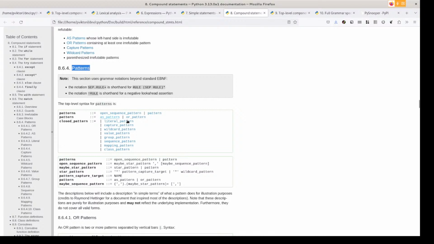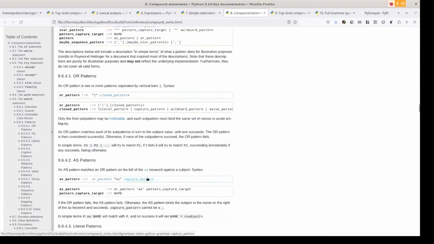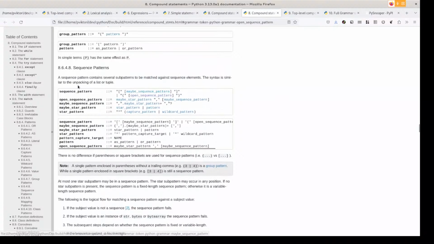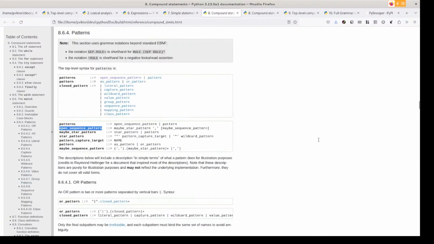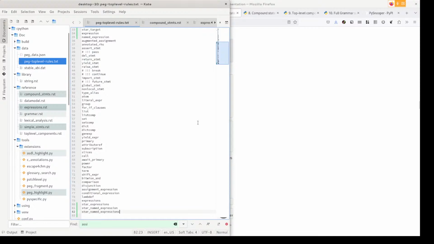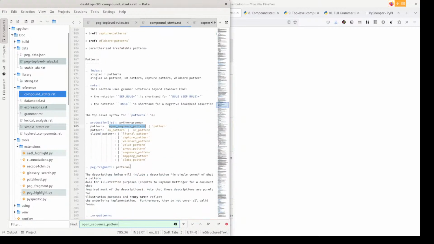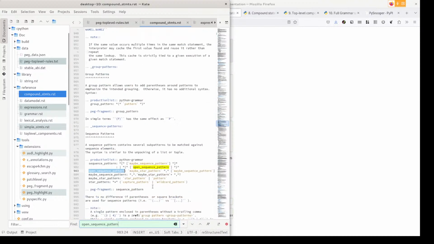Patterns. So patterns is an open sequence pattern or pattern. Open sequence pattern is documented as part of sequence patterns. So I need to move it to that space. Here.